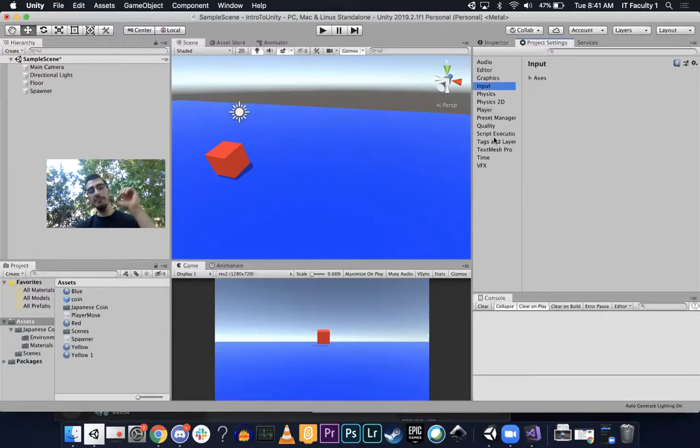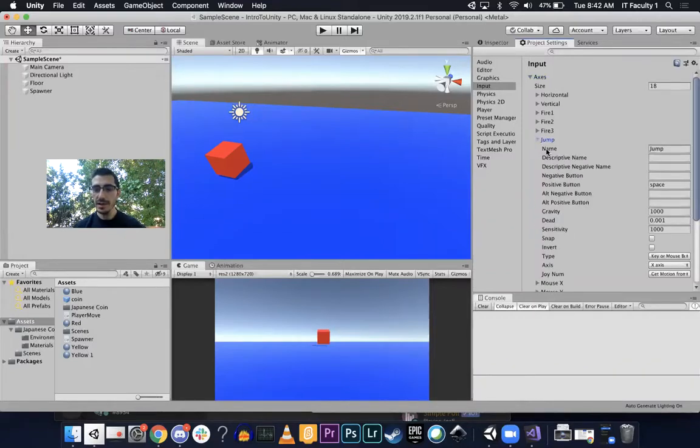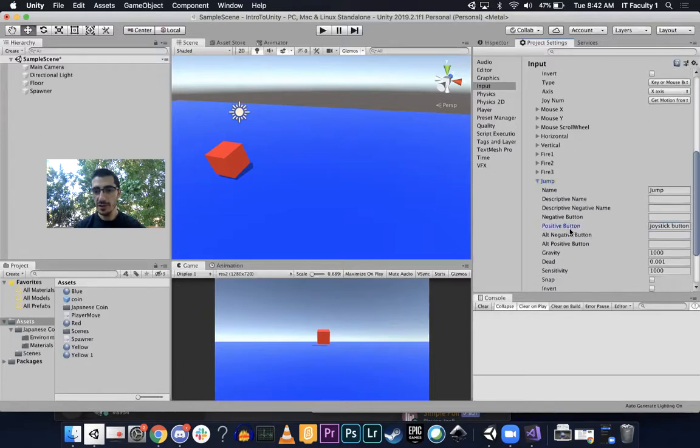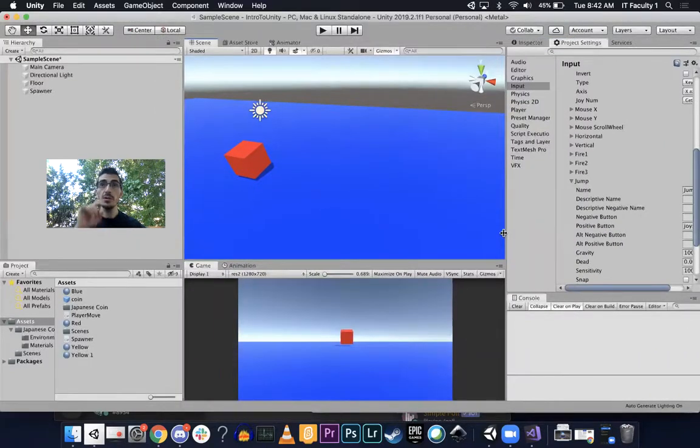So we said Input.GetButtonDown, and then we gave it a string. That's because each Unity project comes prepackaged with 18 different axes, and it may change by the time you watch this video. One of them is Jump, and if we click Jump to uncollapse it, we see that the positive button that will activate this jump is space, for space bar. And then we have another jump, and that's joystick button 3. Okay, so 0, 1, 2, 3.